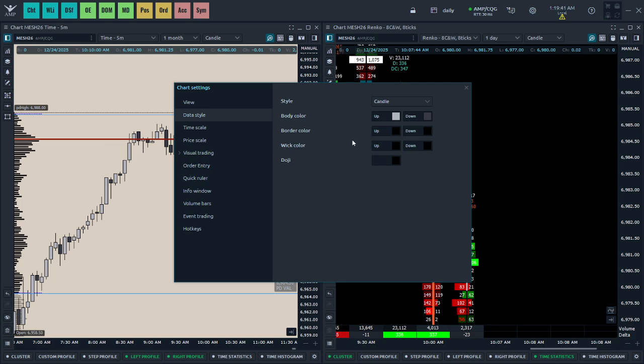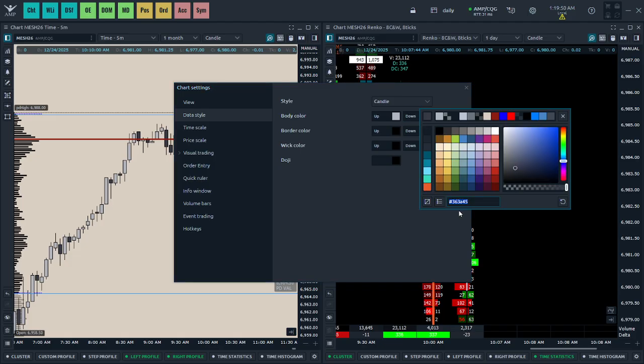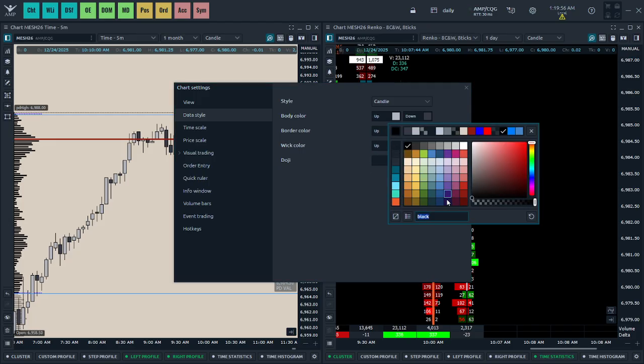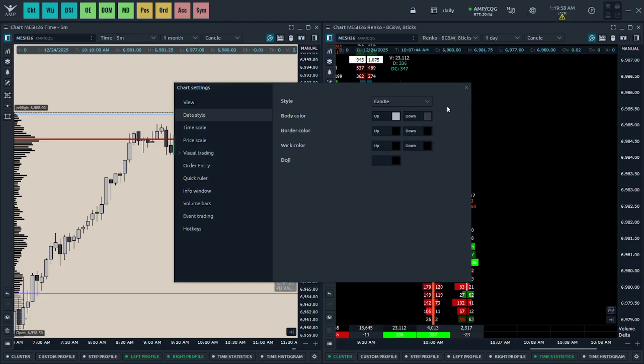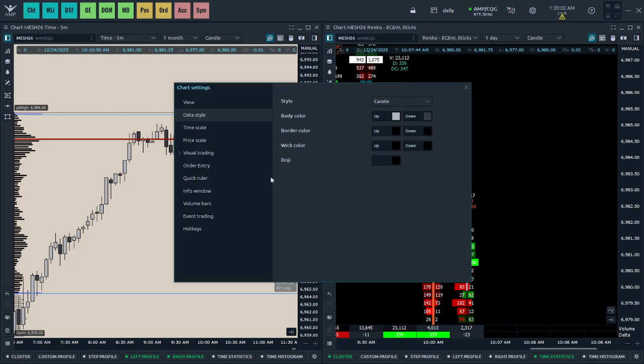This is going to be for candle coloring. So for my body color, I have the color code there. For my red candle color or negative candle, I have it set to this. My border and wick are all going to be the color black, all the same color. And the doji is going to be set as black as well.